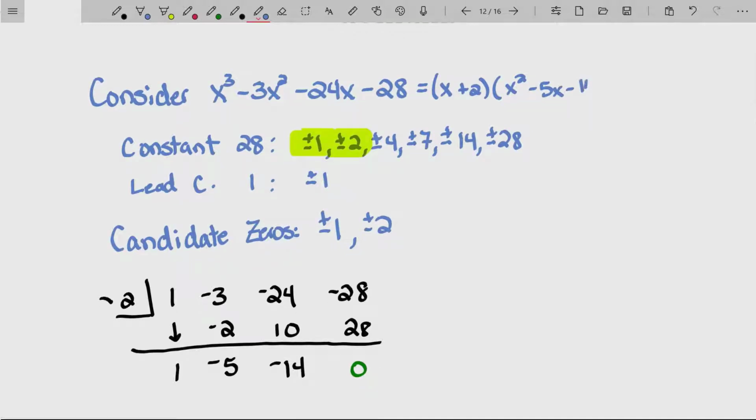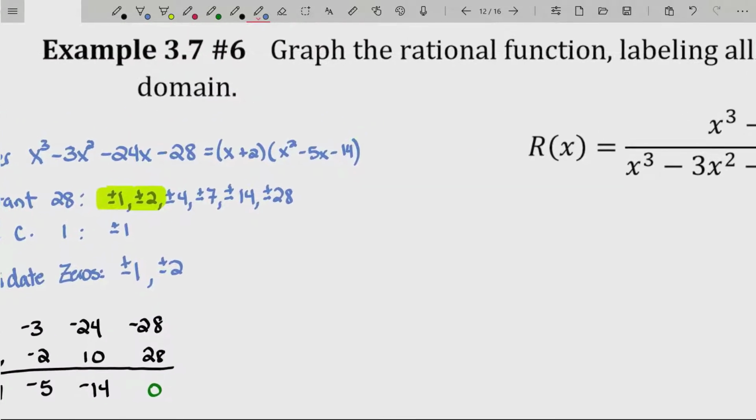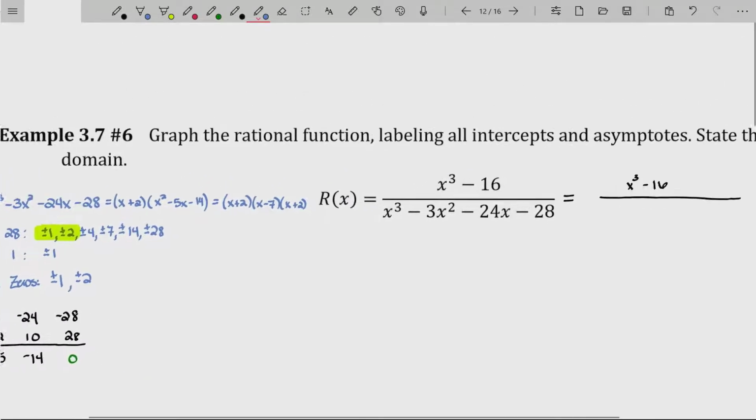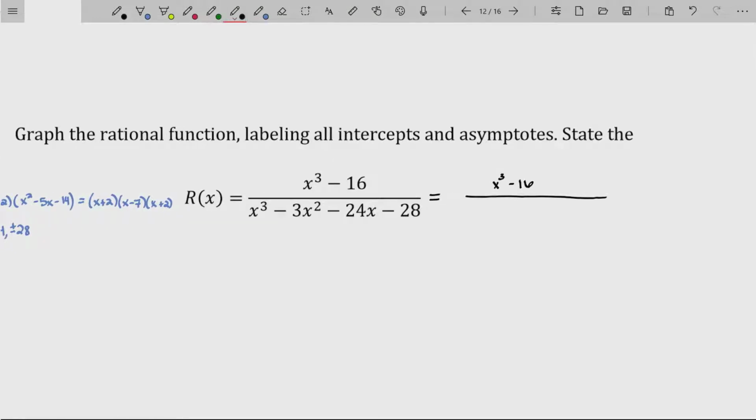And that is beautiful because we've seen that specific quadratic several times already in this series of lecture videos. It's just I keep reusing the same example. So this factors to x plus 2, x minus 7, and an x plus 2. So that's going to be an x plus 2 squared. All right, so let's go ahead and write that down here. So I have an x plus 2 squared and an x minus 7. Sorry about that little wiggle there. That's just my pen acting up.